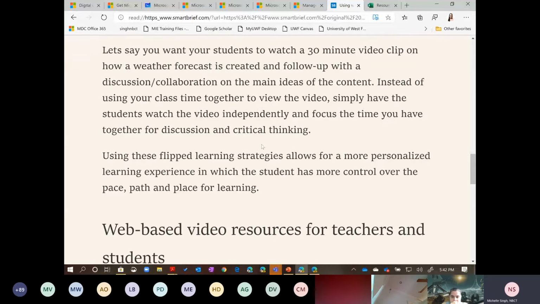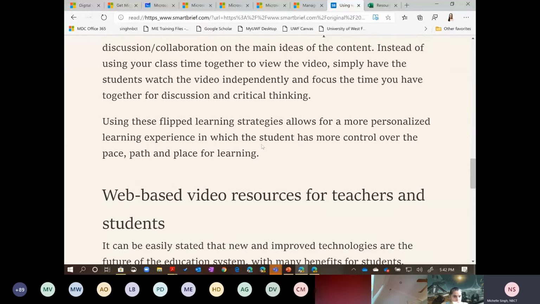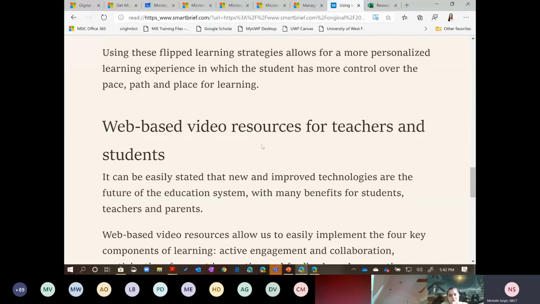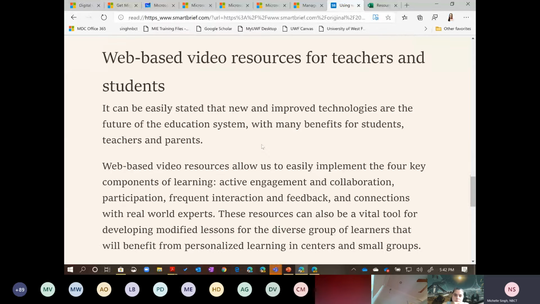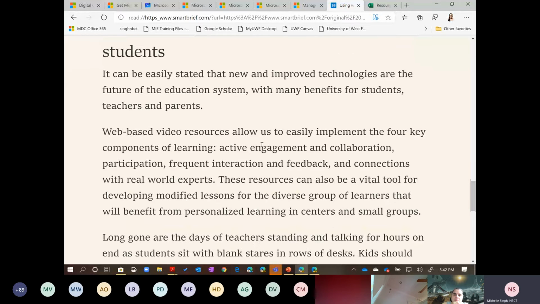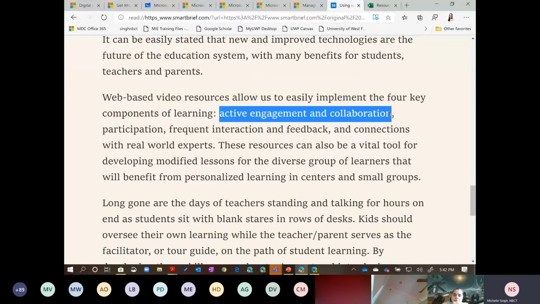So instead of just watching us present content, they can watch a video that we record for them, so that when we actually meet during those online class meetings, we can really personalize that learning experience for them, show them, walk them, scaffold them through those activities, to have that active engagement, to give them opportunities to collaborate, because during remote learning, they won't have other opportunities to see their classmates and collaborate, except for those class meetings.